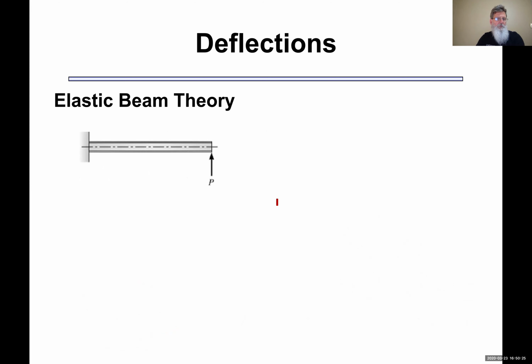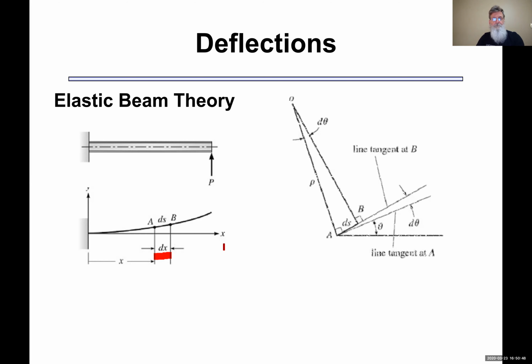So now let's see how a beam will bend. In this case, we're going to look at a cantilever beam with a load P, and it's going to displace upward. So originally, remember our differential volume that we had before was dx, and now we're going to look at how this thing will stretch and actually get a little bit longer, and we'll call that the surface, so that'll be ds. Now, if we look at that at a really small differential level again, you'll notice that everything is very linear. So what we're going to do is look at how this changes as a function of the angle.